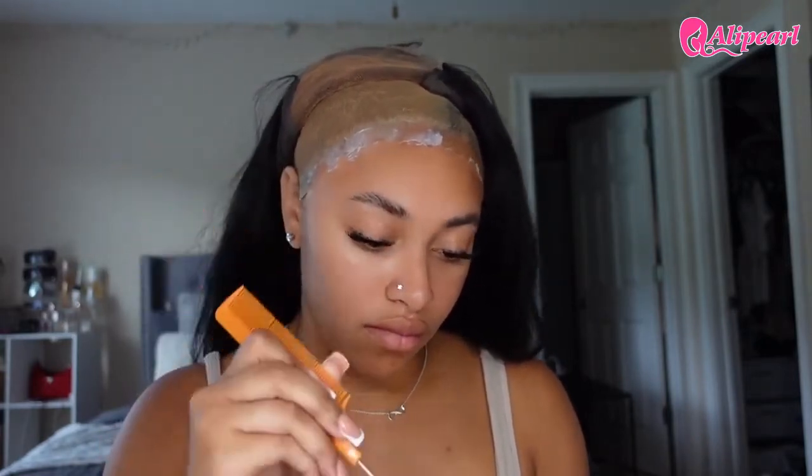I go in with about two or three layers of this glue, making sure before and after each layer that it's clear, so that when putting the next layer on, it doesn't come off white or anything. And then I also go in with my Even spray just to lock the glue in before melting my lace.